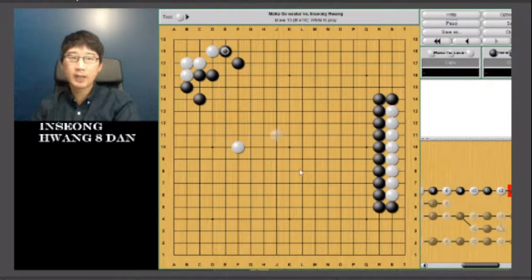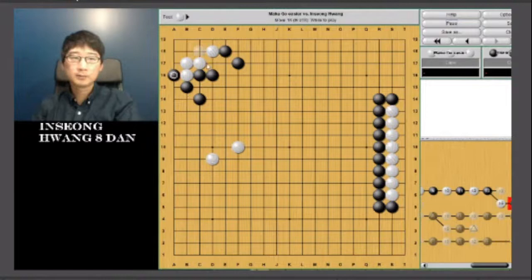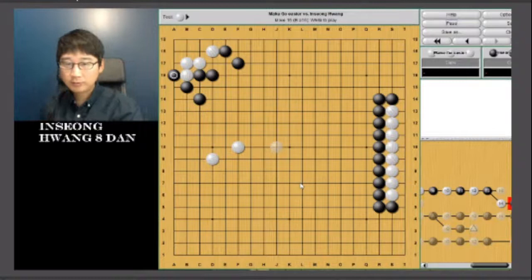Answer. White must answer to save it. If I doesn't play, how to kill? Hane at A18. Yes, then it is dead. Okay. Like this. So if you remember this 3-step reading, that you think first naively, check opponent response, and then play that move. That is the first one we studied.